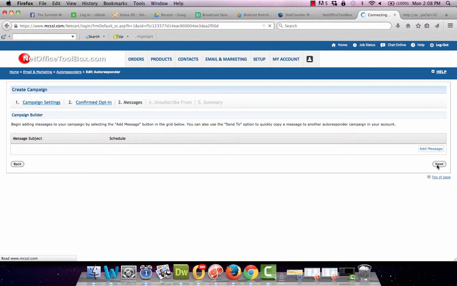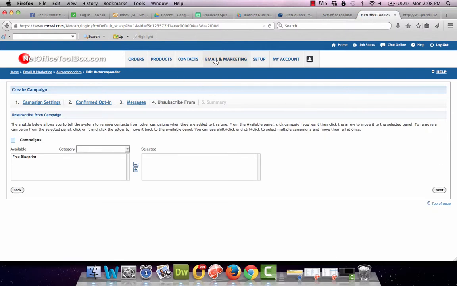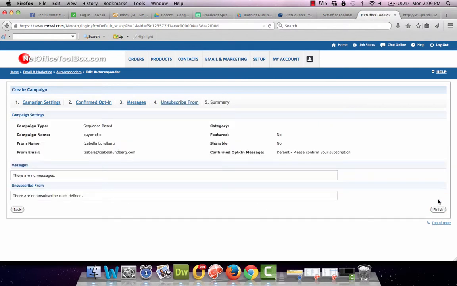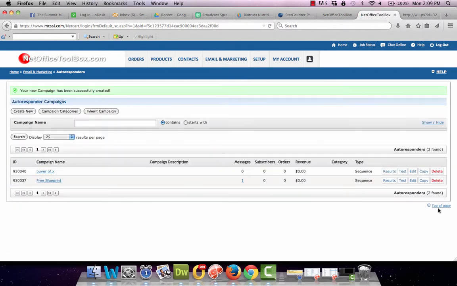But that's a big thing, because having an autoresponder for your customers is huge, because the way you would communicate with buyer of X is totally different from the free blueprint. You know what I mean? So these are buyers. The others are, I don't want to say freebie seekers, but they wanted your free blueprint. So you'll want to put everybody in a different autoresponder, and sometimes it might be appropriate to mail all of your autoresponders at once. So I think that's it for now.